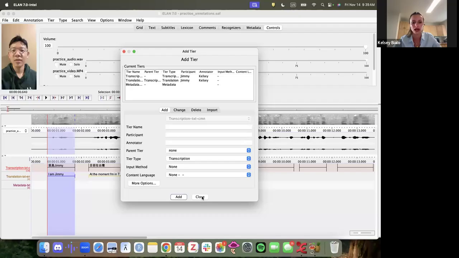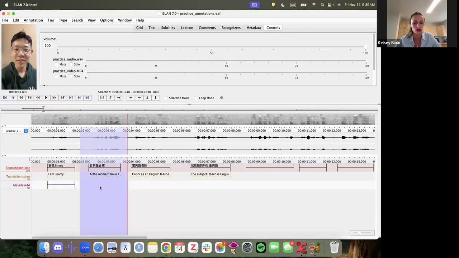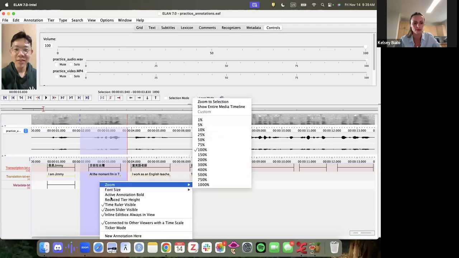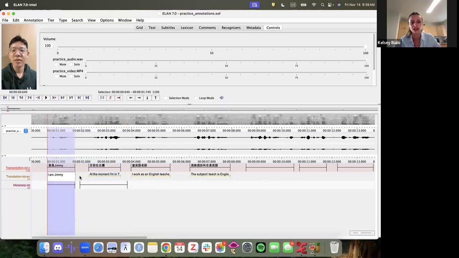So if you add this metadata tier, you can select it underneath. Because it's not symbolic, it's not associated based on symbolic association, you can actually add a larger segment for your metadata over multiple annotations, not like your translation, which has to be directly connected to your transcription to be time aligned.